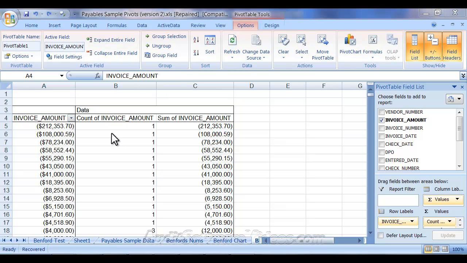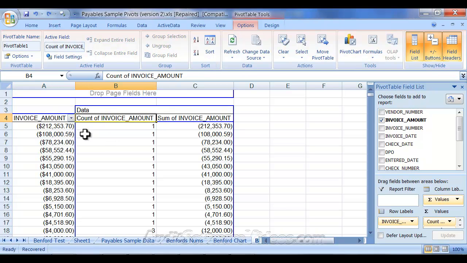So a way to find that is to sort the pivot table. Now, you could use the sort option above in the pivot table tools. However, I tend to like to utilize the sort options in the pivot table because it gets a bit advanced as to what you're doing when you're sorting in a pivot. So let me show you.